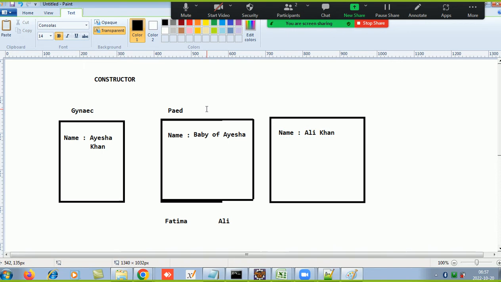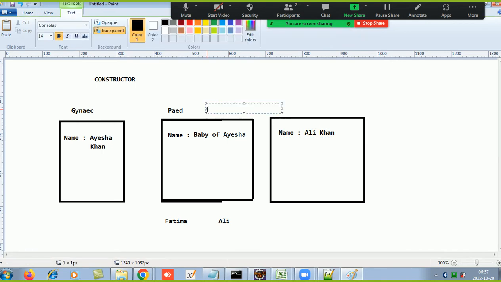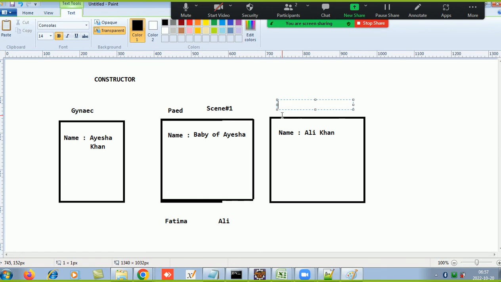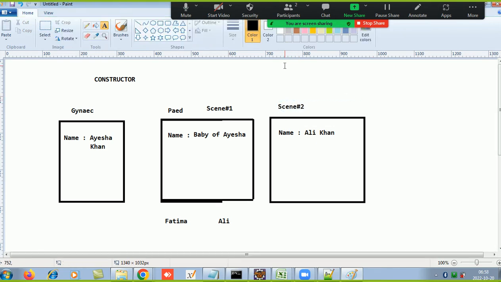So you're asking if he should do that? Yes. If he goes to the reception and tells them, don't write baby of Aisha, write the name which we already decided. Okay, so now what name will come on the file? Ali Khan, correct? Yes. Okay, third scenario.